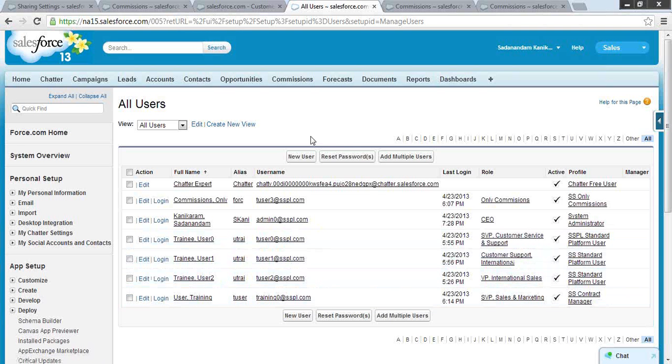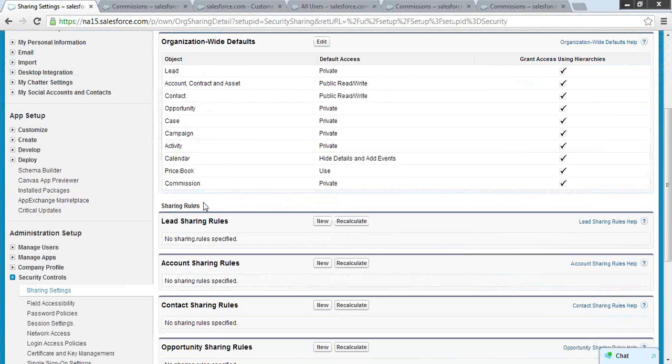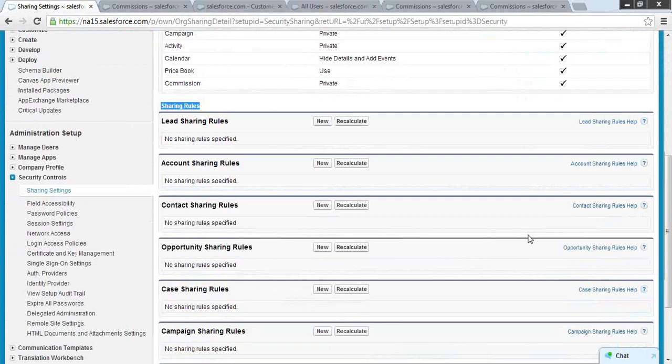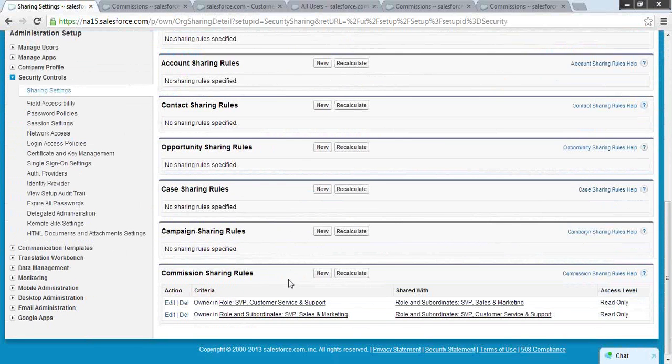So with our first setup, whatever we have through role hierarchy, we could see the data of the persons who are below that particular role. Like SVP was able to see the data of VP international sales. That is achieved through role hierarchy. Now across the departments, that will be achieved through sharing settings, like sharing rules. Any questions here, or fine?